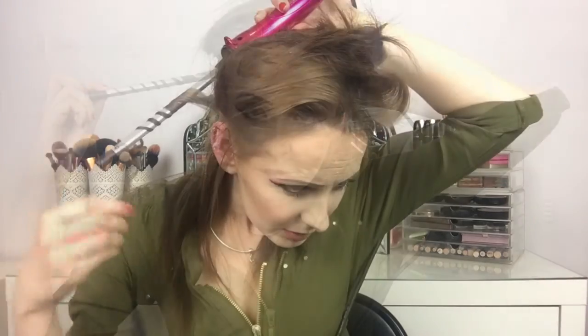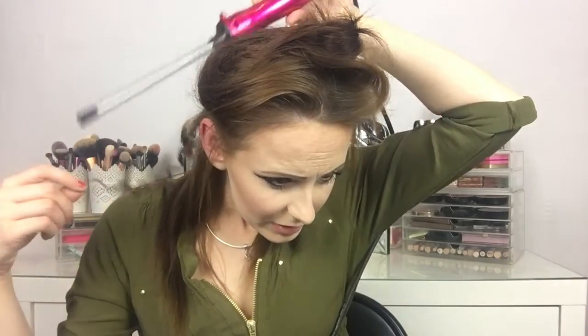Do not worry, just unravel it. So literally you've got something like that. It's literally like doll curl. Don't worry, it's not going to stay like that. So literally that is what you want it to look like. It is quite hard to unravel because it's wrapped round so many times. So my advice is wrap it round, and then as you get to the end and you've left it on for a little while, just unravel it round like so.